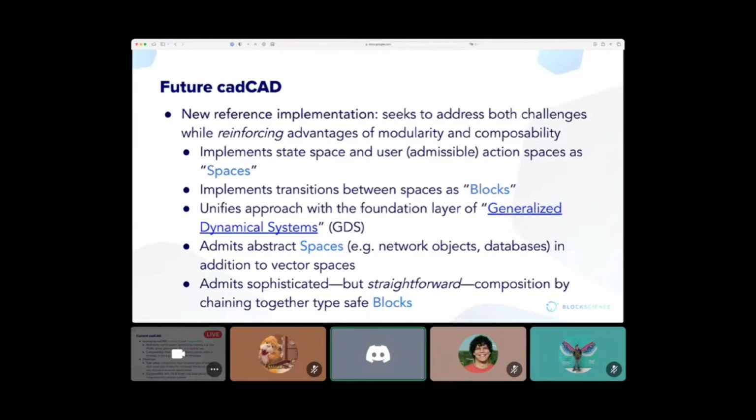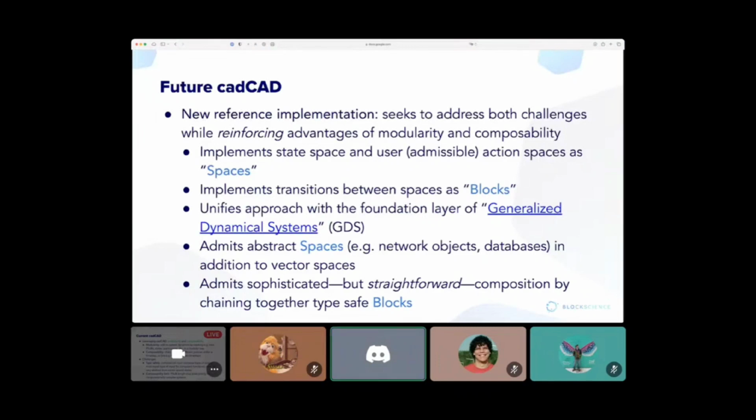Then state updates occur as transitions between spaces. User actions that are conditioned on one set of variables that create a new set of variables are themselves also transitions between spaces. We call these transitions blocks. So you have a space coming in from one side, there's a block that processes the information from that space, and then provides some space on the other side as output.